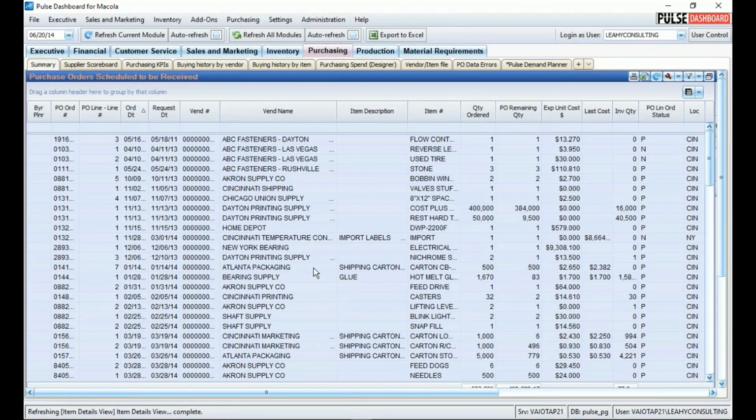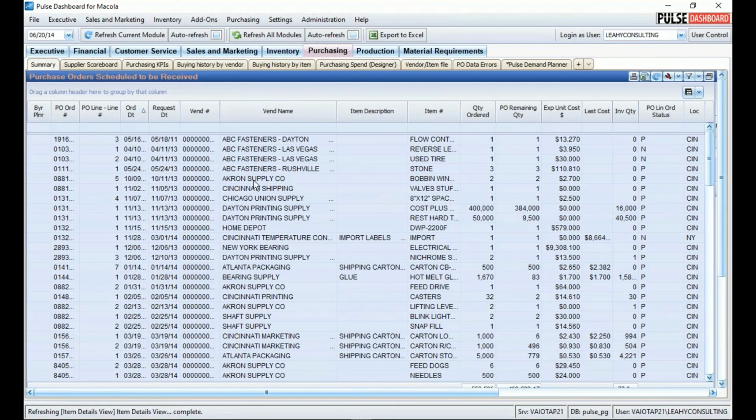So in the case where you ordered 100,000 of something and 99,540 came in, if you changed it to a C status, both MRP and the dashboard and everything else in Macola will still think that the remaining quantity, whatever it might be, a few hundred, is still on order, is still remaining to come in, and is still being relied upon when you look at your production shortages.